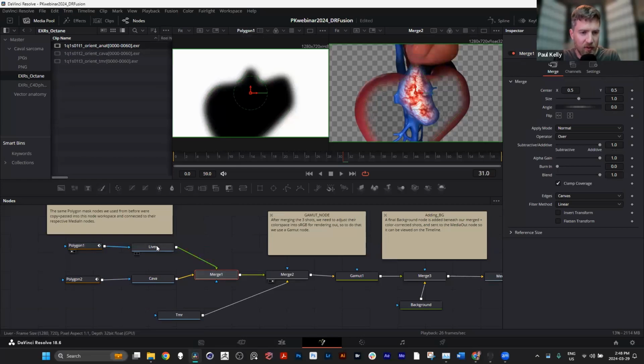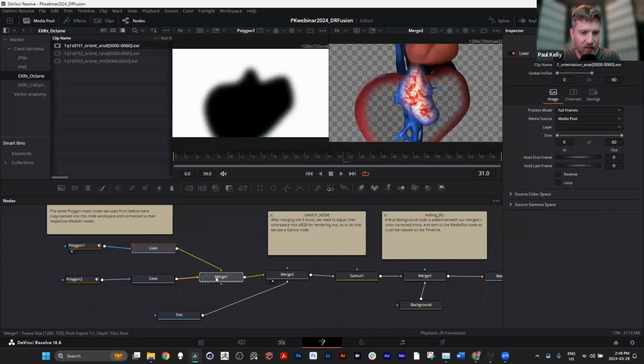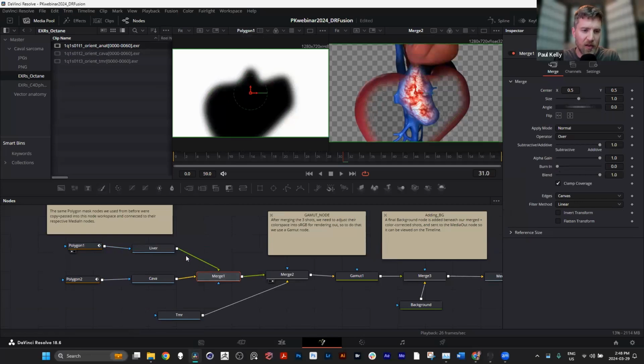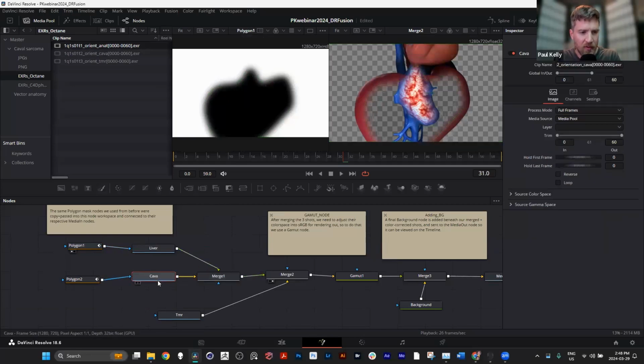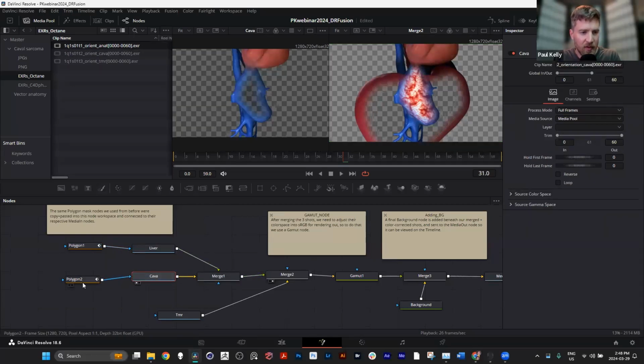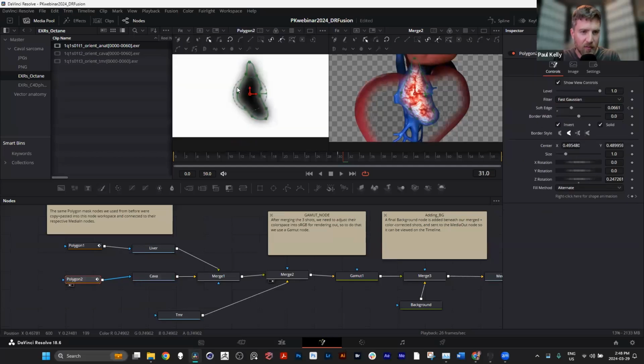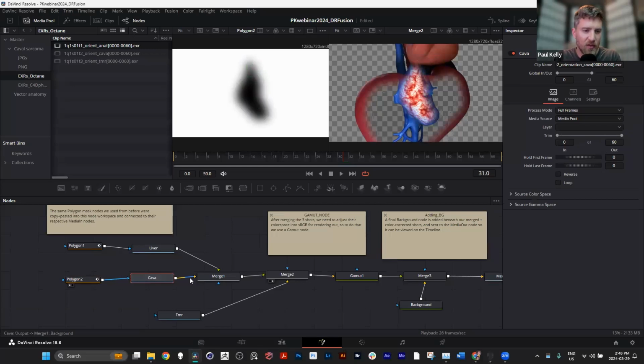Again, the liver connects to the green triangle of this first merge node, so that way I know that's on top. And then the cava, which has the mask that I built for the cava, is being plugged into the blue connection on the cava node. And then the cava is going through the yellow connection on the first merge.